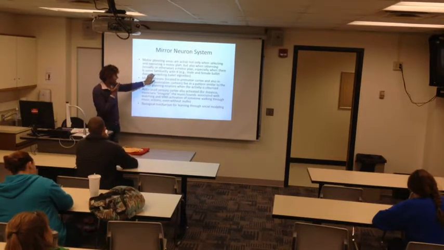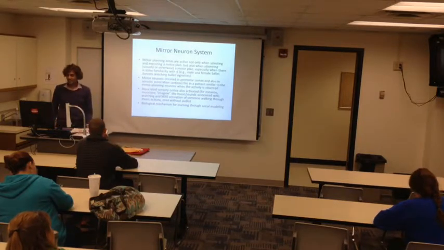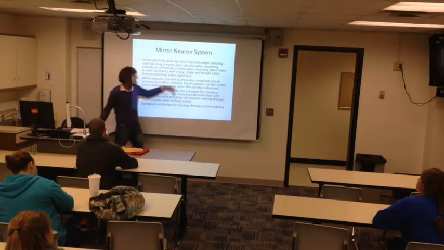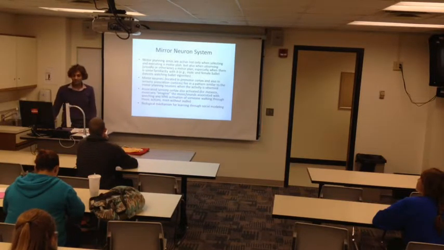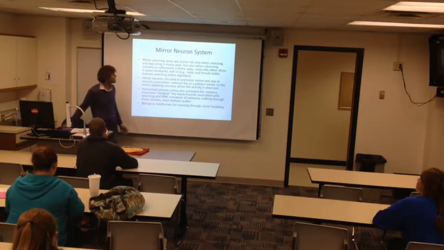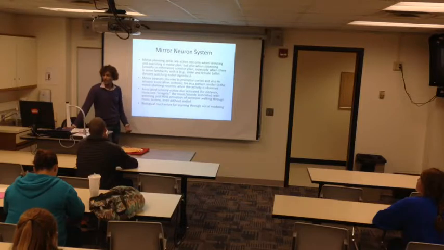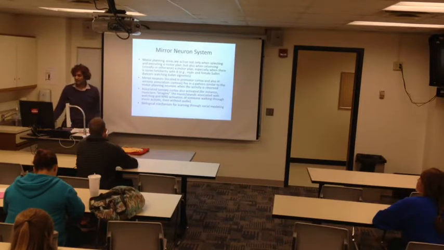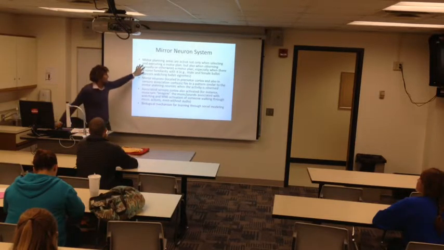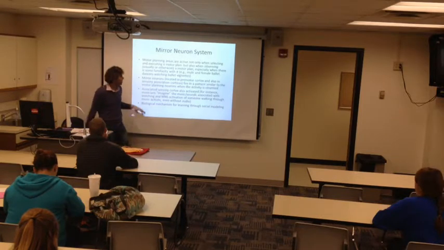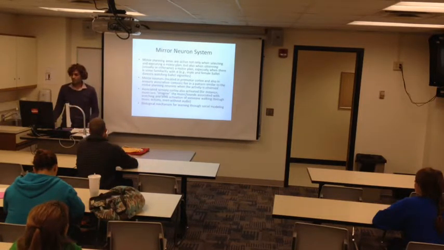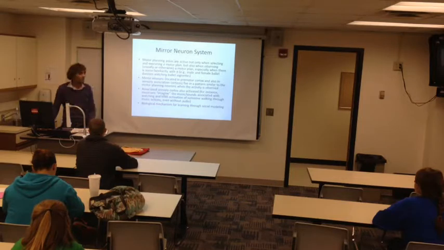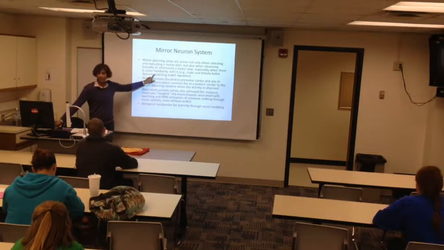In terms of the familiarity, the book gives an example. Ballet dancing is a good example because ballet dancing involves men and women, but their roles are structured so that there are certain dance moves that male and female ballet dancers do, and there are certain dance moves that only men do and certain dance moves that only women do, right? And so if you show a dance move that men and women both do, then the mirror neuron system fires similarly in men and women. But if you show men a dance move that only men do, they show a strong response in the mirror neuron system. The women show a weaker response for that same move because they're not highly familiar with it, because they've seen it, but they don't do it.